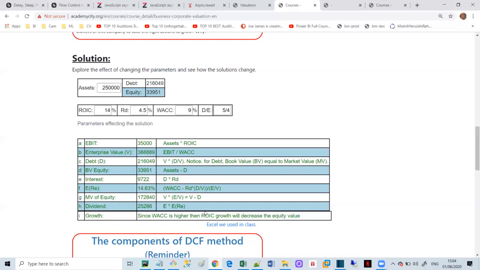The more risky the industry, the higher will be the return that the investor will ask, and the lower will be the debt to equity ratio. On the other hand, the riskiest companies will have a lower debt to equity. For a less risky one, the return that the investor will ask will be lower, and the ratio of D to E, meaning debt to equity, will be higher. That's really closing the circle.